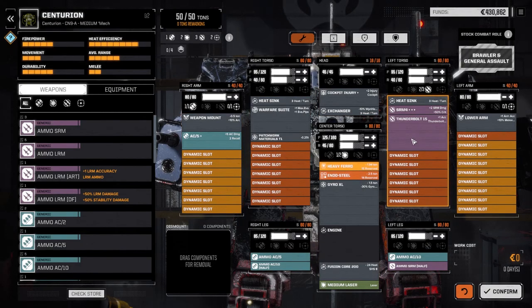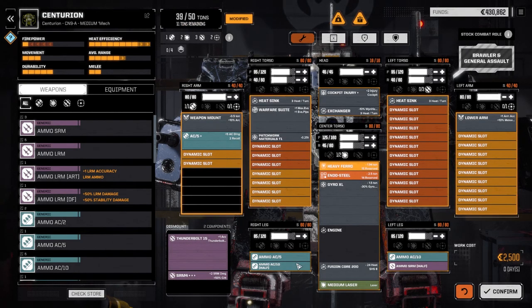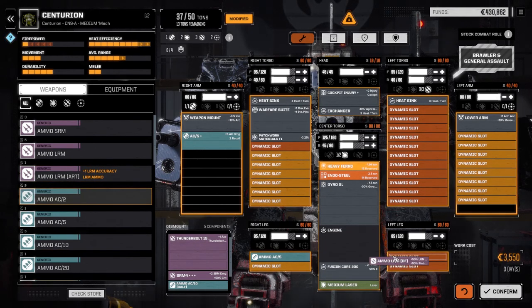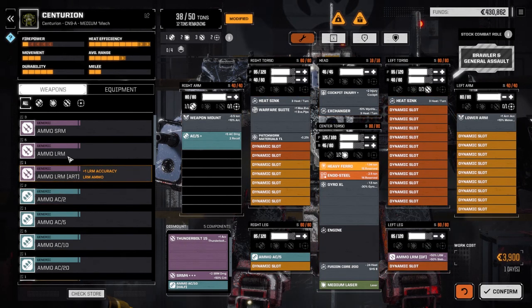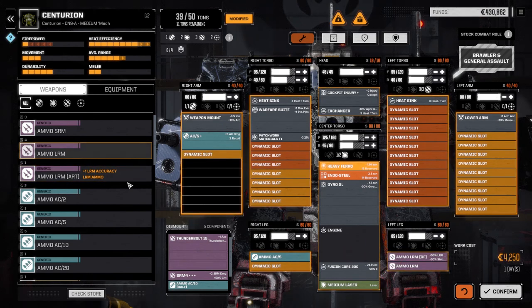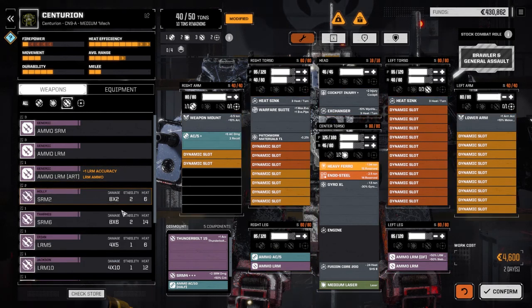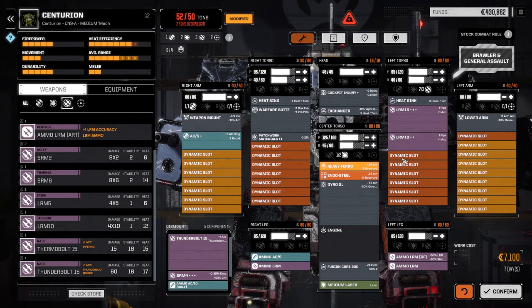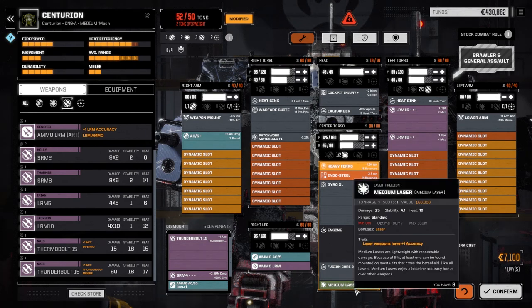Okay. So we're going to pull out the Thunderbolt 15. Going to pull out the SRM-4. Going to pull out... we need the AC-5 ammo in there. AC-10 ammo can come out. This can come out. And then we're going to go and... we're going to need the Deadfire ammo. We're going to need at least two more tons of LRM ammo, I'm thinking. And if we go to missile systems, we're going to find our LRM-15 and our LRM-10. And we're 2 tons over, and I think we can pull the medium laser.